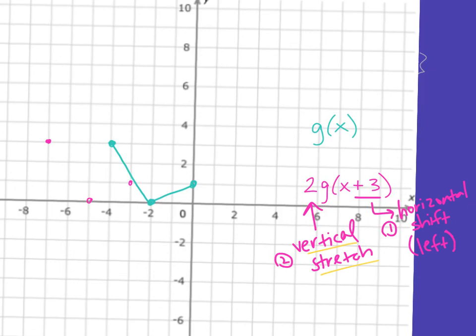So now what I'm going to do is multiply, since there's a 2 out front, I'm going to multiply all of our y values by 2. So this y value here is at 3, so it's actually going to be shifted, well, multiplied up to 6. And then this y value here is 0, so times 2 keeps it at 0. Then lastly, this y value is at 1, so the vertical stretch moves it up to 2. So our final graph is actually going to be in yellow here.